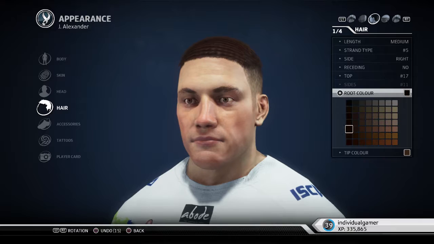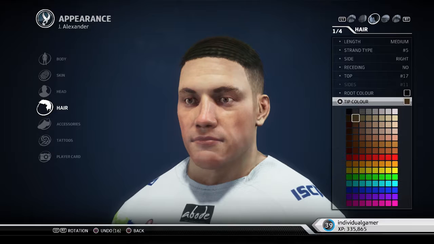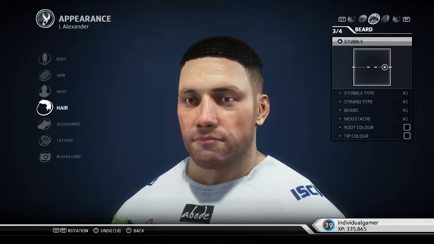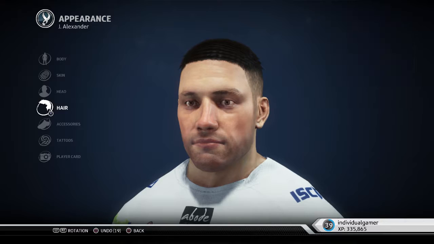Have it black. There we go. Eyebrows. Like this. We can have a bit of a stubble. Okay, we keep that like this. We're gonna have it like that, guys. We can have a head bandage, but don't need any of that.